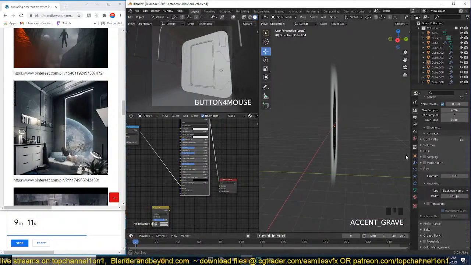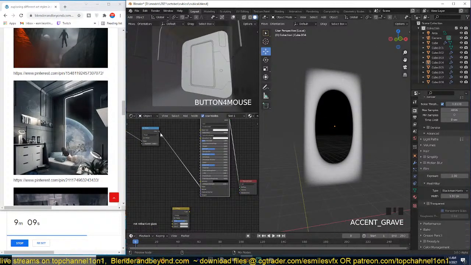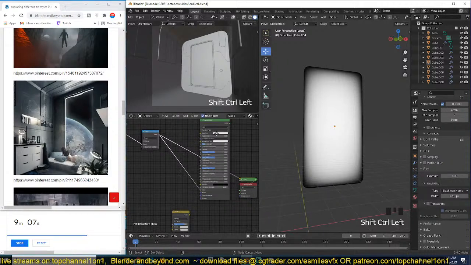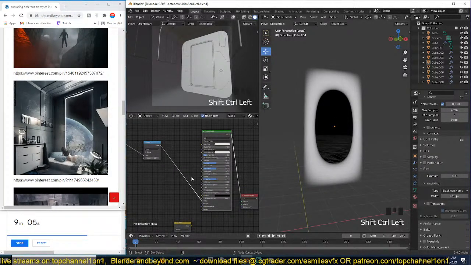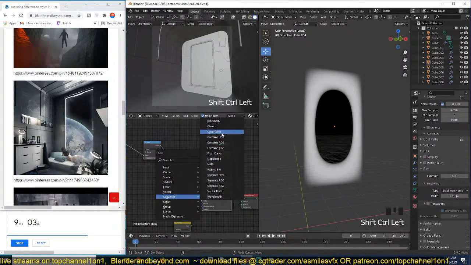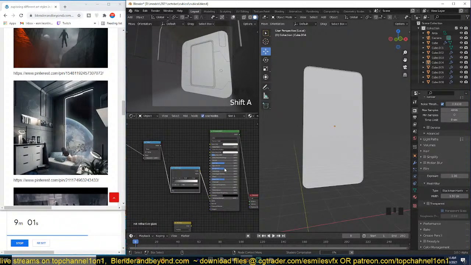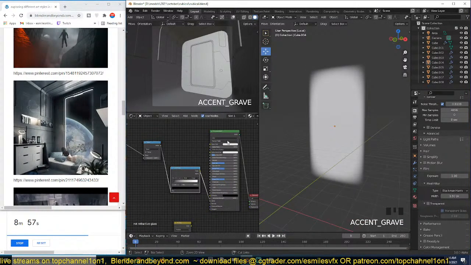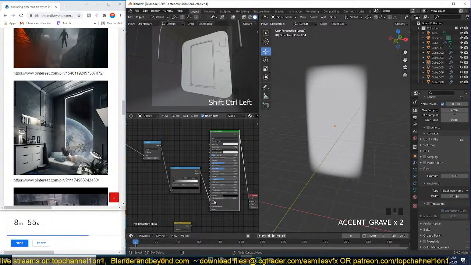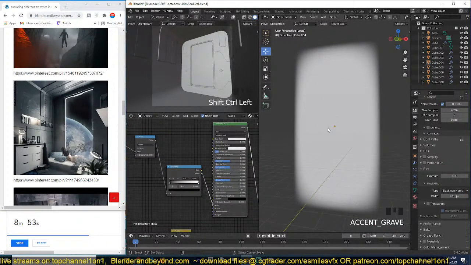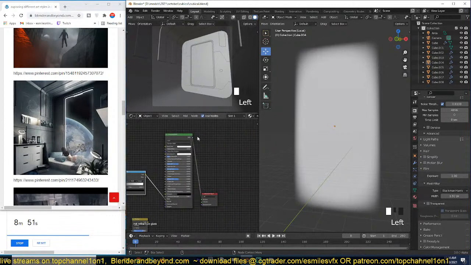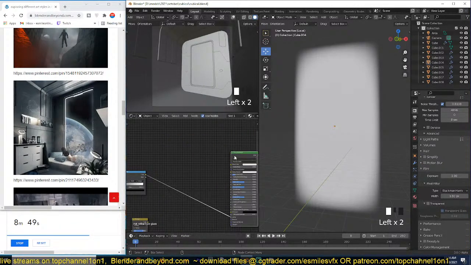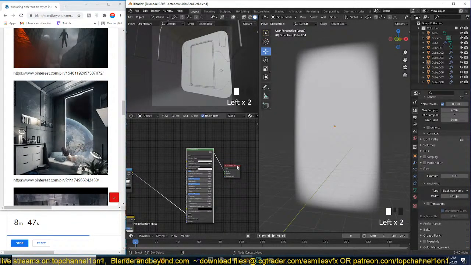You can see that the middle part is the most transparent, and I can also add a color ramp here, so that we clamp our values to be around 1 and 0. And I think we also need to invert this mask.